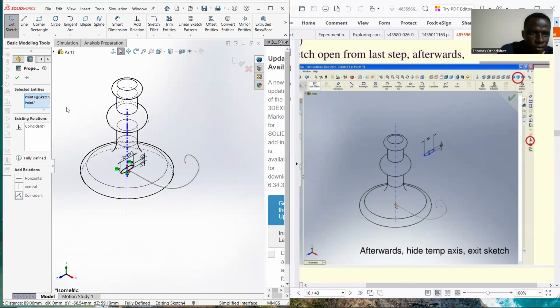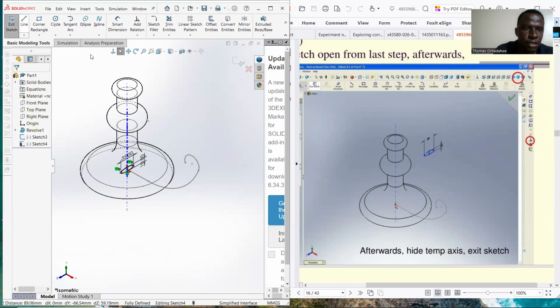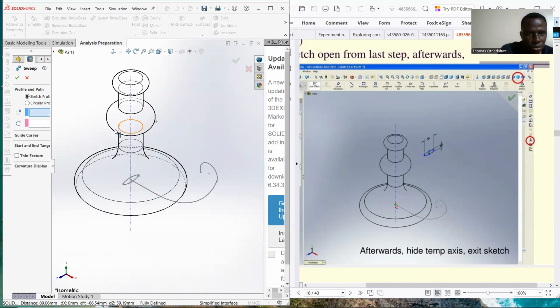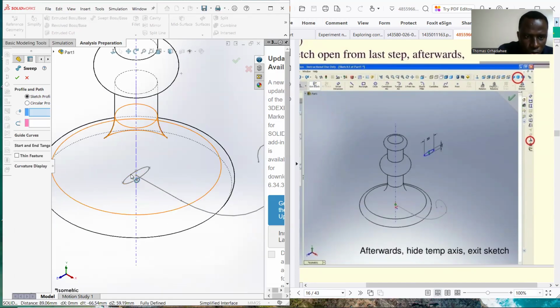So the next thing we now do is to use the sweep command. Coming to the operations, we use the sweep boss. So for the sweep boss, for the sketch profile, we select this.